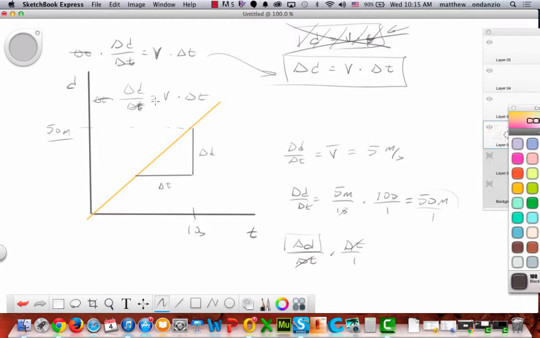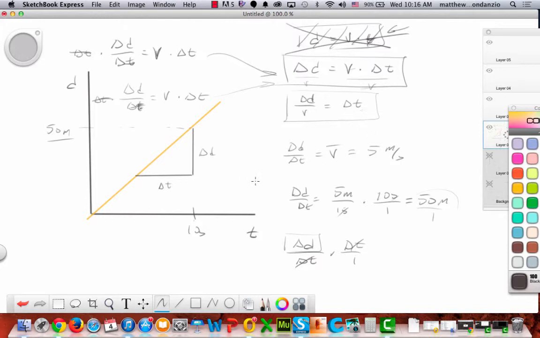Okay, so that cancels that. But now I've got this guy, right? That gives me here, right? How do I get delta t by itself? Then I divide each side, delta d, by velocity equals delta t. If I divide this by velocity and this by velocity, then these cancel, and I'm here. So you can work that position, that thing anytime, any way you want, right? So my delta distance, if I knew my distance and my velocity, I can figure out my time.